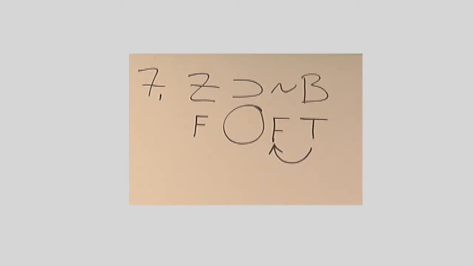Now, what this does is to require you to know the truth functional definition of the horseshoe. That's the hardest of the connectives. False, horseshoe, false makes the horseshoe true. So this horseshoe is true. The horseshoe is the hardest connective to figure out. Its truth functional definition is that the horseshoe is always true unless the left side, the antecedent, is true and the consequent false. But here the antecedent is false, so that's automatically going to make the horseshoe true.